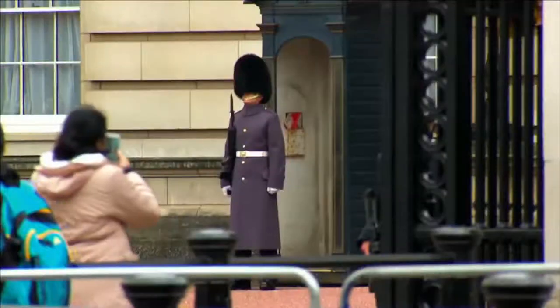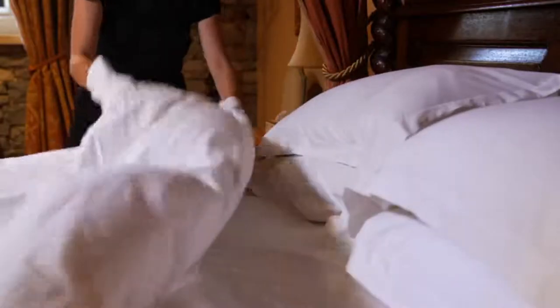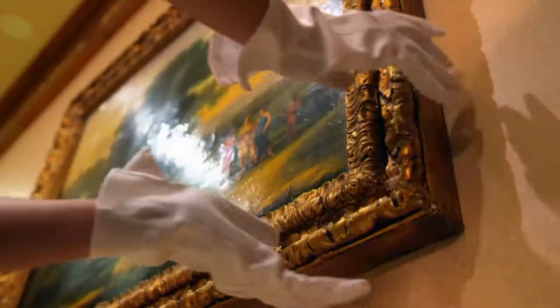Margaret's just one of 50,000 people who visit Buckingham Palace every year. But with a working HQ of 800 staff, the real surprises lurk behind what the public see. There's a post office, there's a chapel, there is a doctor's surgery that's actually kitted out for genuine surgical procedures if there's an emergency. There's a swimming pool. When I was working there, I used it every day, but then I gave up after a while because Princess Margaret used to use it.